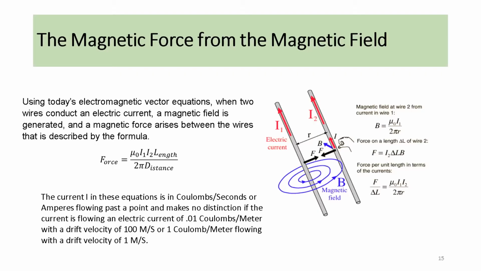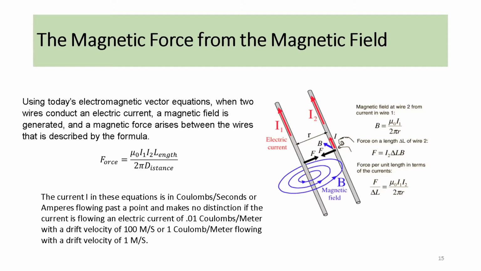We have two currents, and basically this is the mathematical abstraction we use to represent the magnetic field. But if we look at these two equations, we have current one, current two. What is current? A current is just coulombs per second passing a certain point. Those coulombs can be flowing really fast or really slow. In copper, the drift velocity, which is the speed that electrons move in a wire, can be as low as 1 millimeter per second or as great as maybe 10, 20 millimeters per second.